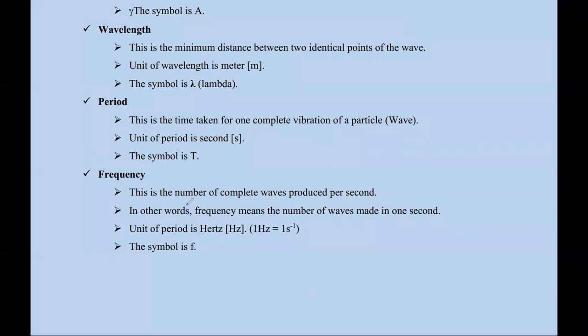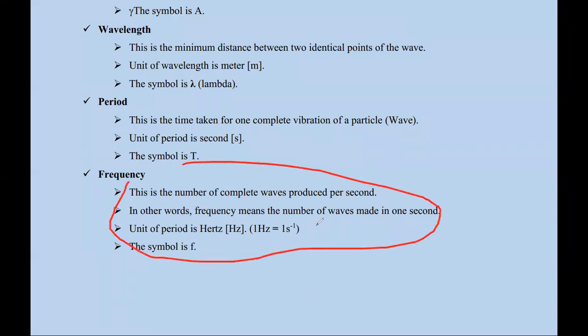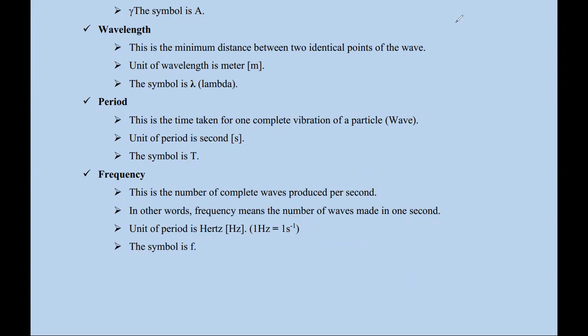Okay. So we have talked about this. So this part here, we are saying the units are Hertz as well as second minus 1. Remember from the indices, second minus 1 is the same as 1 over seconds. That is the frequency. The frequency is the number of waves that are produced in a second. So when you are very fast in doing that with your rope, you end up having a lot of waves that are being produced in a second.